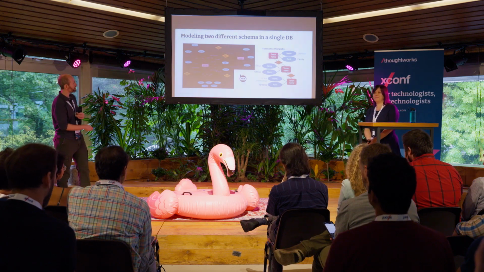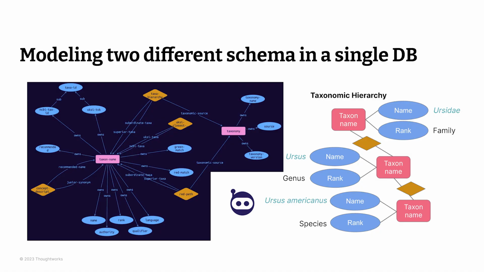And finally, I don't know if that's really come across, but this is a snapshot of what the schema looks like. So you can view the schema like a graph too. A few things to point out: here, this is a taxonomic hierarchy relationship. And you probably can't see, but one of these says superior and one is subordinate. And then the concept description relationship here. And so they kind of loop back onto the taxon name entity. But then as you go up and down the graph, the attribute of rank will change from family, genus, and then down to species. So that's how that looks.